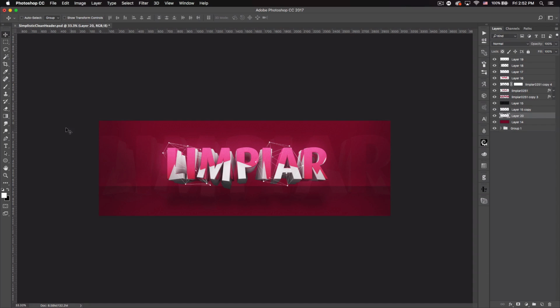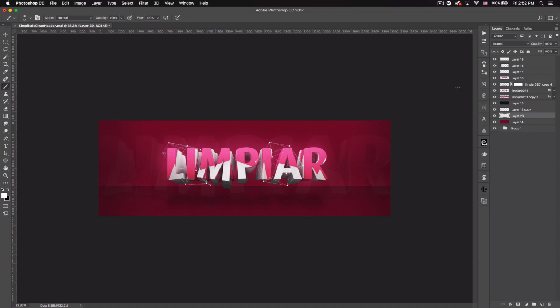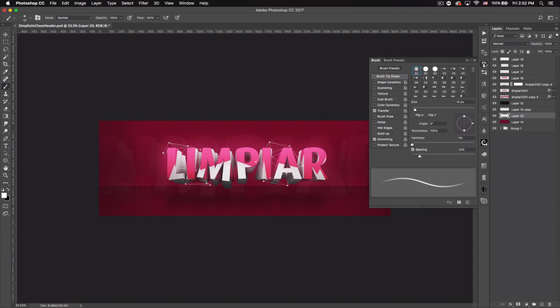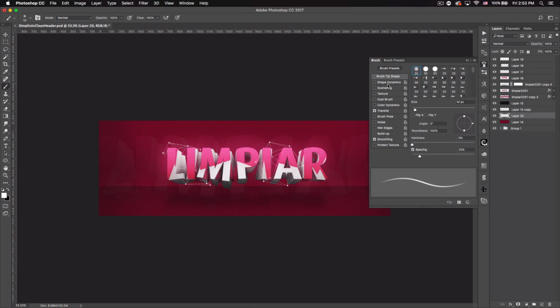So I'm going to create a new layer here, and I'm going to grab the brush tool. I'm going to stay on this soft brush, but I'm going to make the size like 10, and we're going to go over here to the brush settings. If you don't have this tab here, you can just go to Window, Brush, and let's change some things up. So I'm going to uncheck transfer, uncheck smoothing, brush tip, let's keep that size like that. Let's increase the spacing close to all the way, something like that.